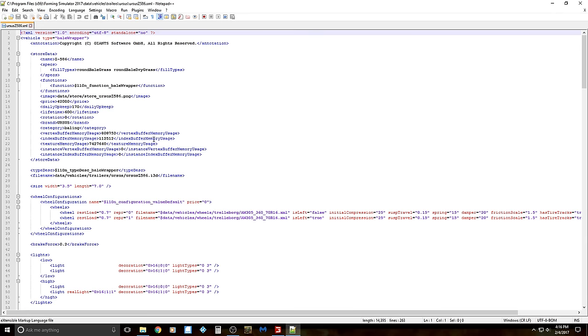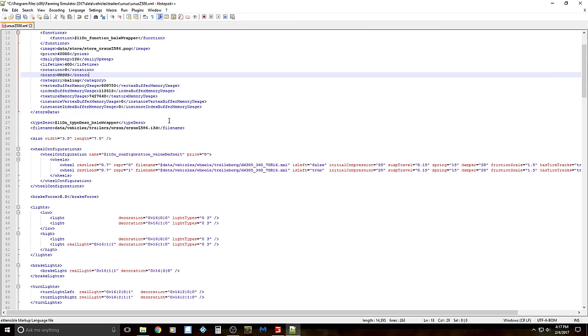So let's go here. And something real quick, you can change the price. If you don't want to pay full price, just go ahead and change it here. This one's 42,000. You can actually bring it to zero. And when you're in store, you're not gonna pay nothing. Daily upkeep, you can change that to zero too, and you won't have to pay anything. Well, it's not gonna edit, because I'm not gonna save it, because I already did it.